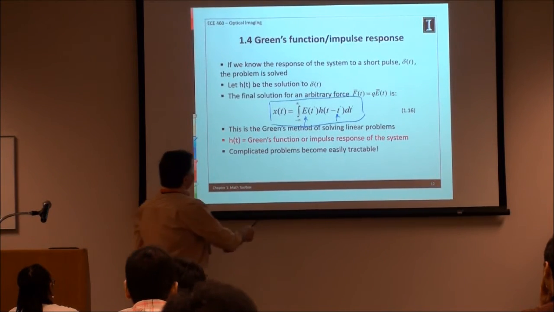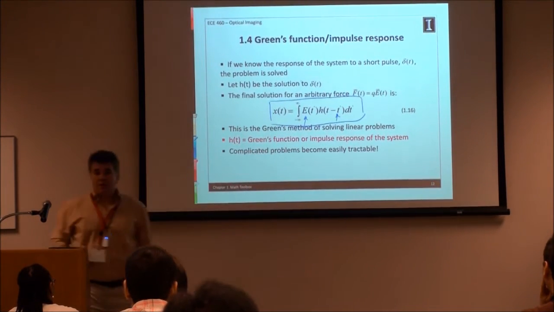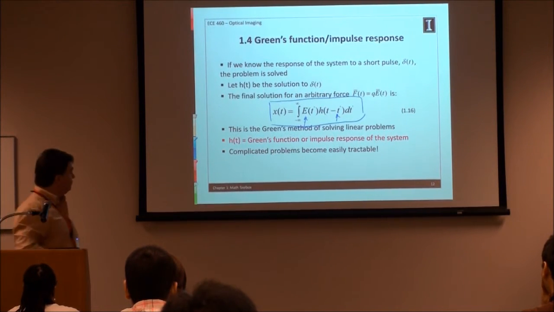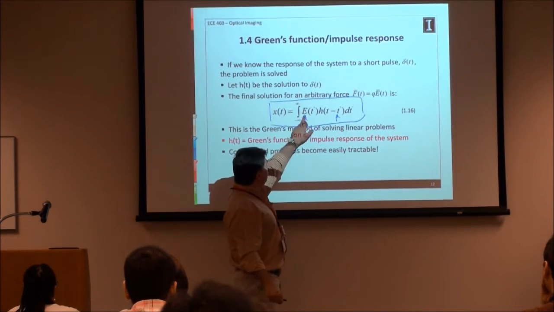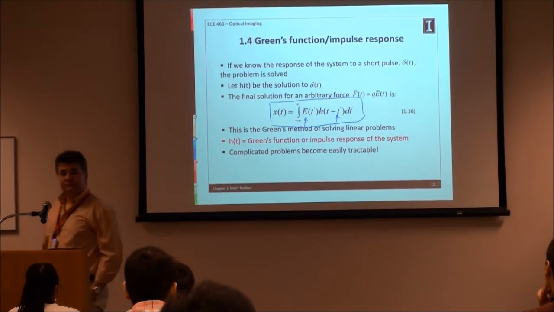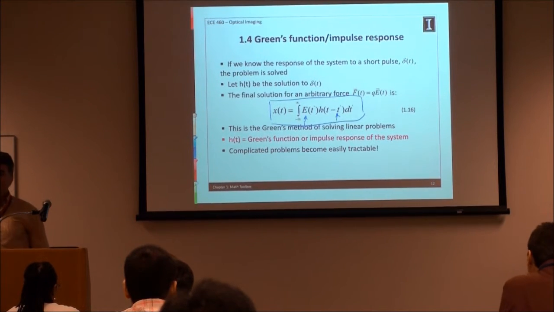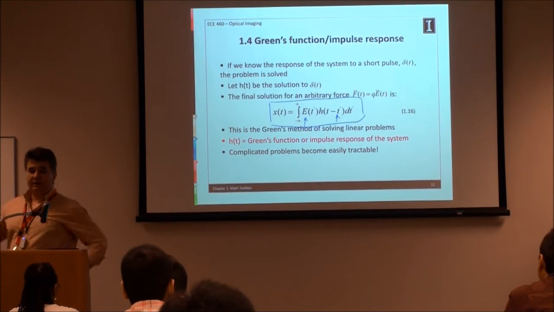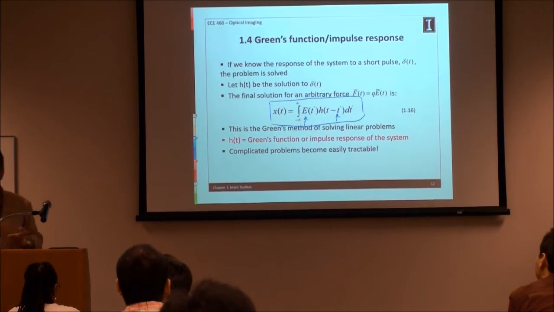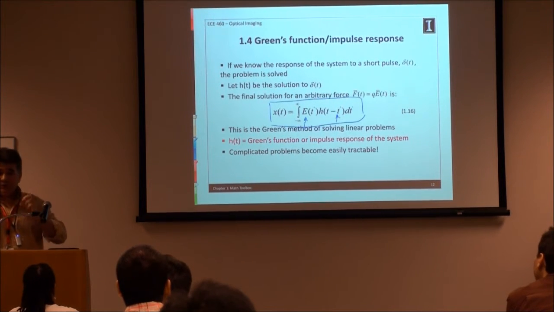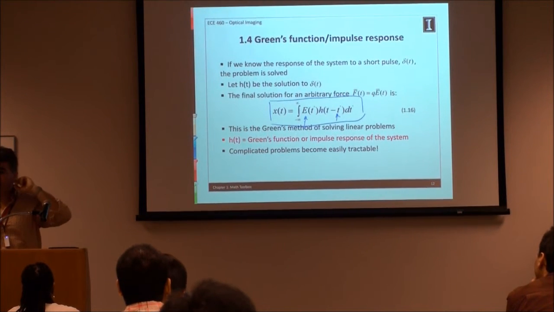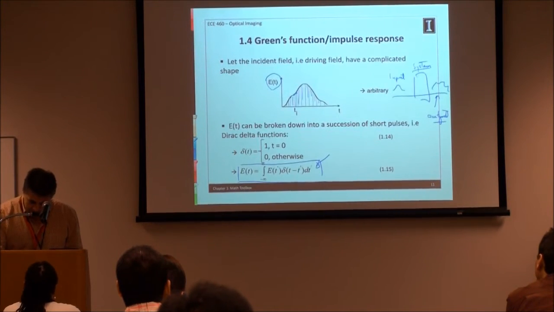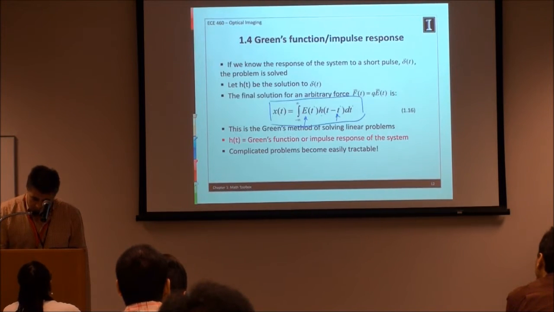So what does this mean? It means that the response to a general input E of t is the convolution between that input and the response to a delta function. Okay? So this is all due to linearity. You didn't have to know anything, just the fact that in a linear system, if I had two inputs, the output of this combination is the sum of the two outputs. All we did was to generalize this for this delta function decomposition, and that's the result.